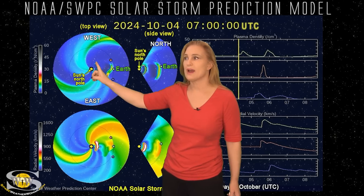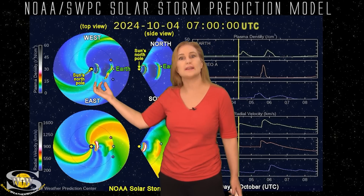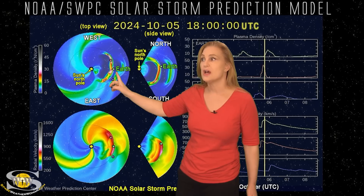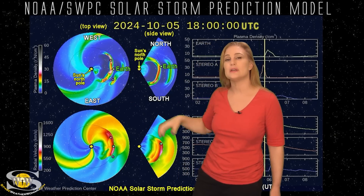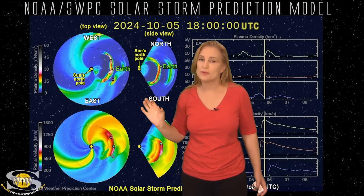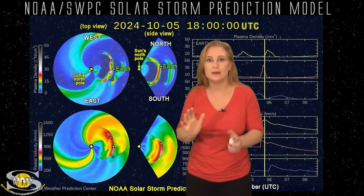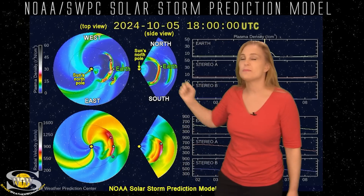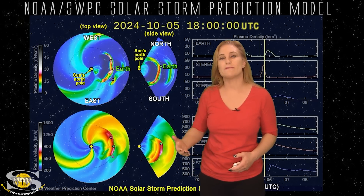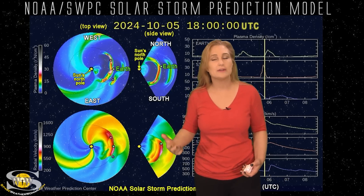The second solar storm is the one associated with the X9-class flare and it's moving much more quickly. It won't quite catch up to the first one, but you can see it moving more rapidly. NOAA has this one impacting Earth about 1800 UTC on the 5th. We also have a solar storm sandwiched between these two — it's small and kind of weak, but it's going to be enhanced, squished like a cookie between the two big solar storms on either side. So expect storming to start early to mid on the 4th, then get a lot stronger when the first big solar storm hits closer to the 5th, with the next one hitting late on the 5th into early the 6th.